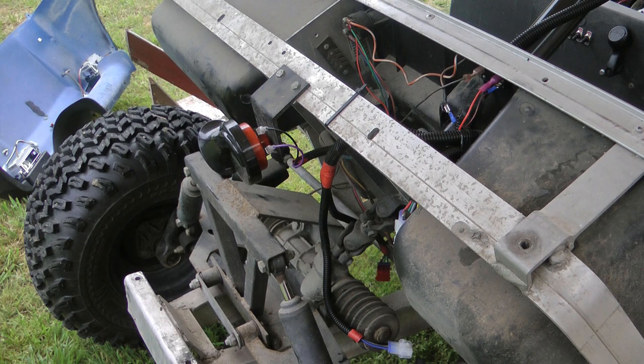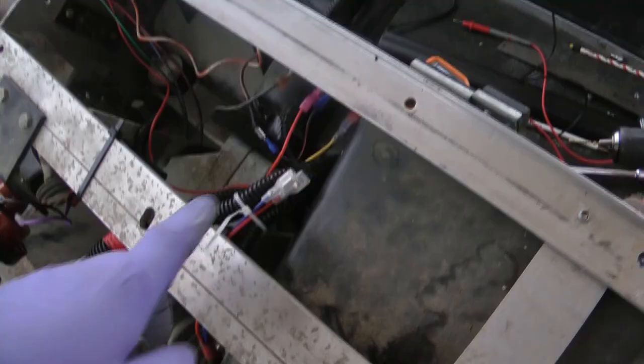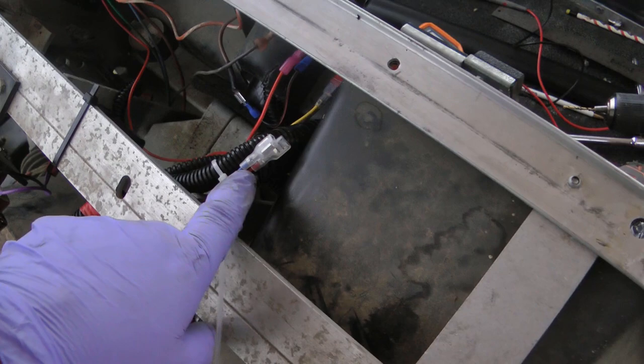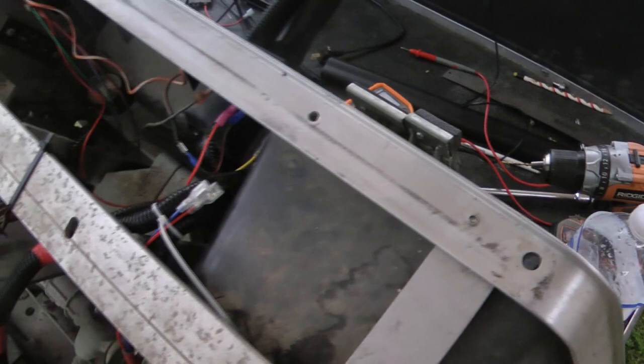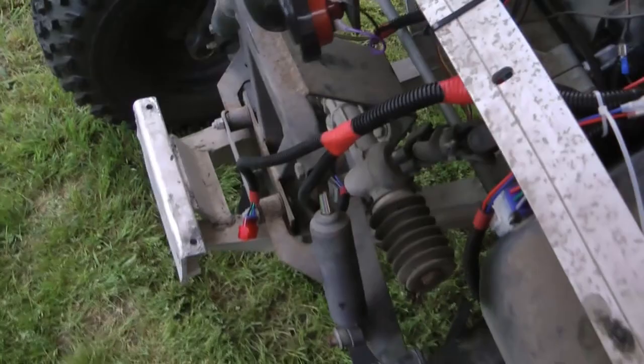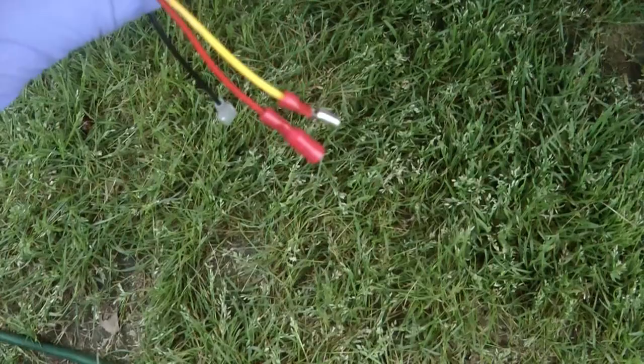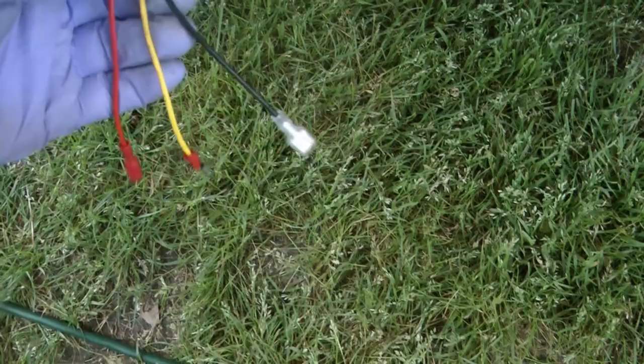The other issue is you have unused wires that you're going to want to zip tie up, so take that into consideration when you're zip tying things. Try to leave yourself enough room to disconnect and reconnect the headlights without too much effort. The red and blue wires are not used on this — it's kind of strange, but there doesn't seem to be any use for them, so I have them zip tied off. This appears to be the brake connection and again they say don't use the black wire, just use those two — so again, I don't know why there are extra wires. The thing is hooked up to test.